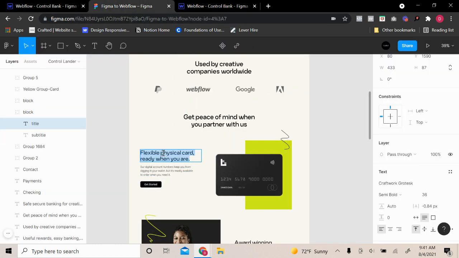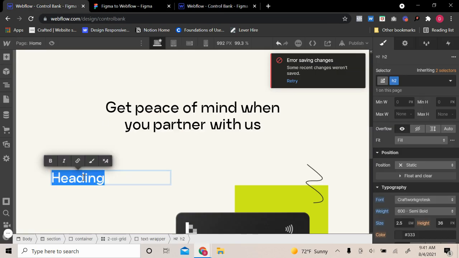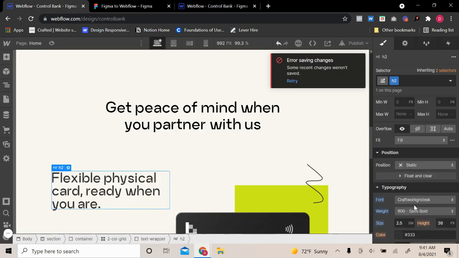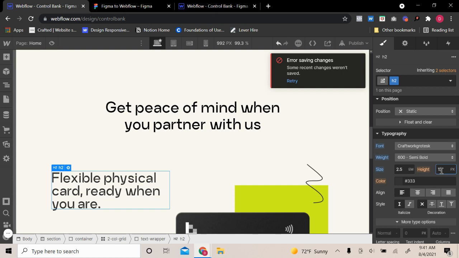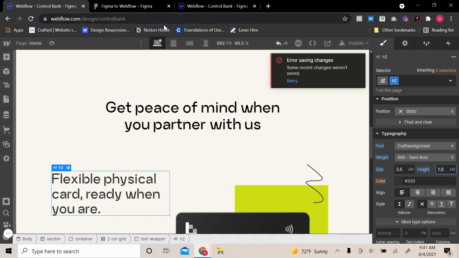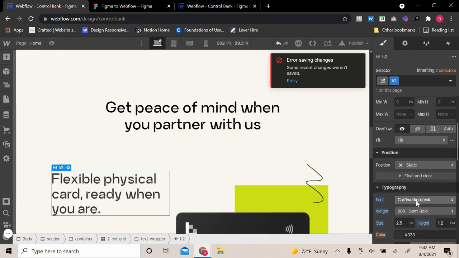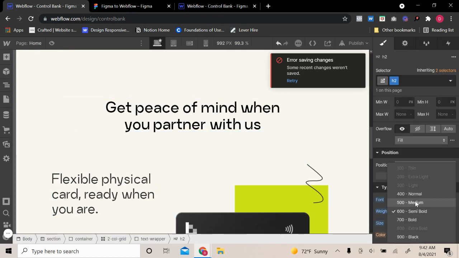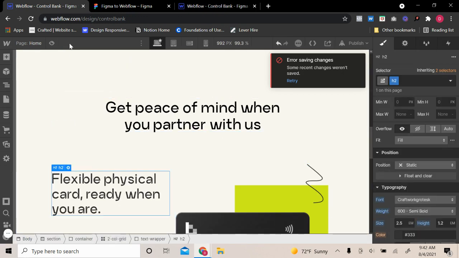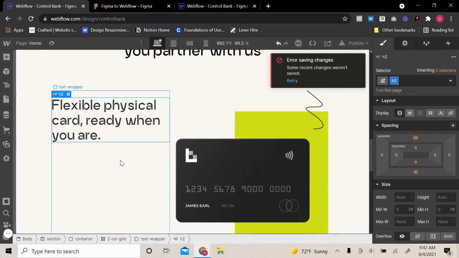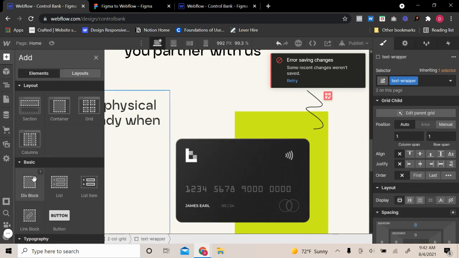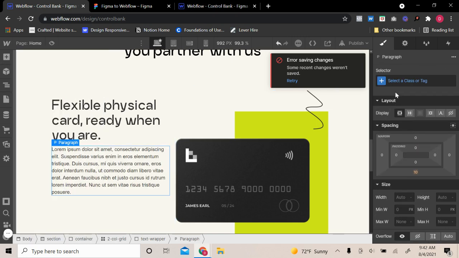Nice. Let's grab our text. Let me give it a 1.2 EMs height-wise. There we go. I could even do a medium, but it's okay, I'll just leave it like that. Let's go ahead and throw in our paragraph. This time we're working with the paragraph.